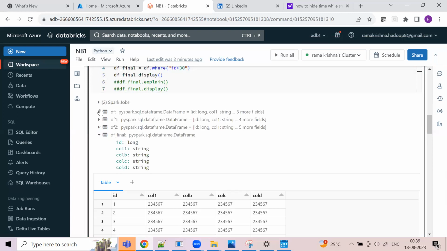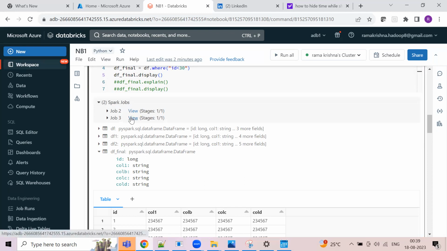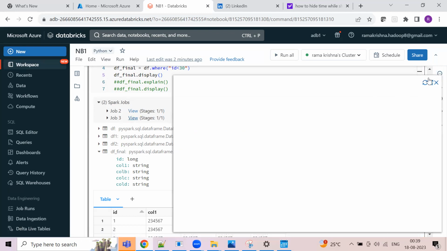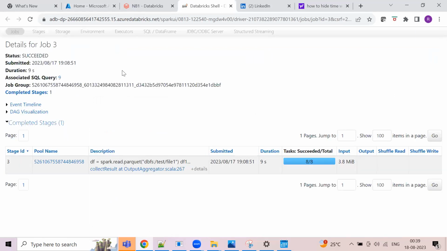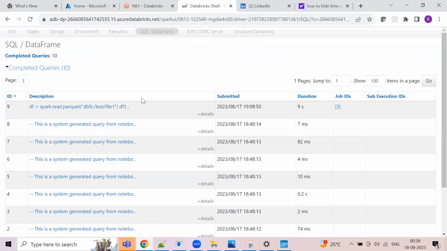So now if I go to the Spark UI, I'll just go to the SQL data frame tab. So this is my query.